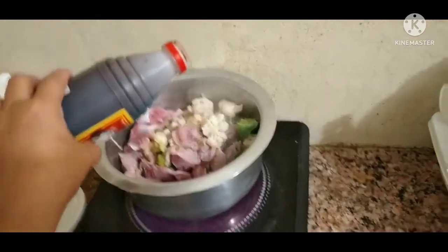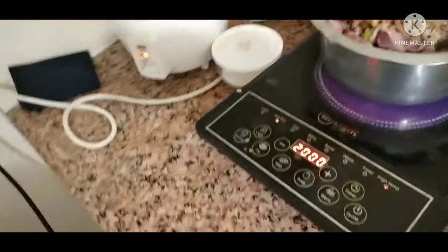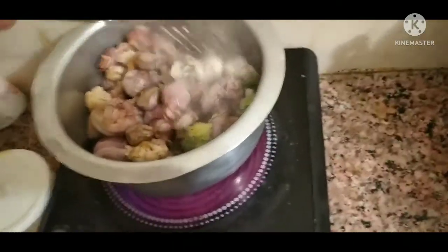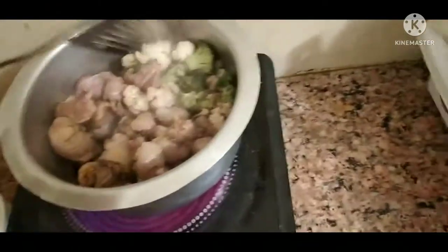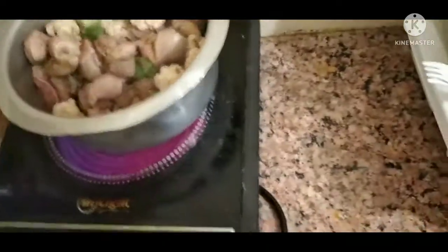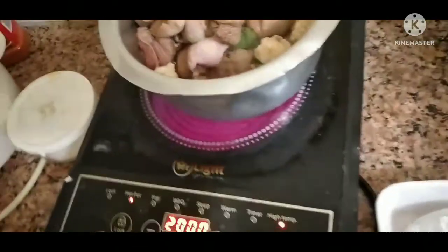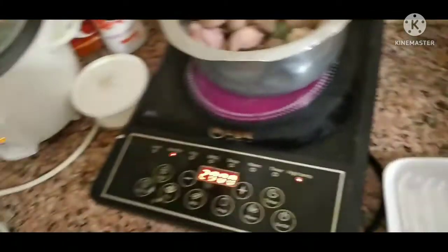Tuyo, syempre, dato puti. Mix lang natin, kasi para masulot na yung broccoli ko. Lagyan natin siya ng asin. So yan lang, asin lang kasi wala lang tayo.